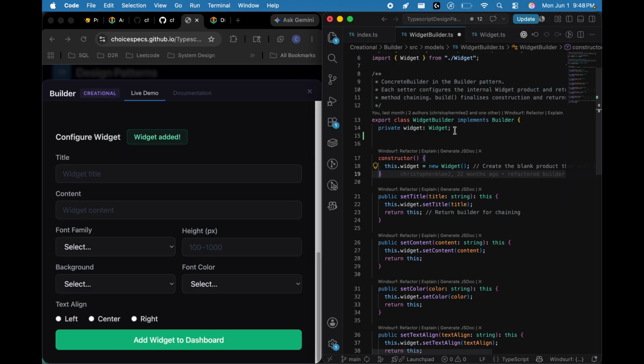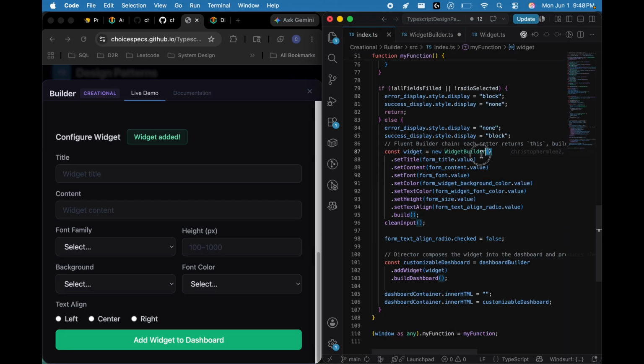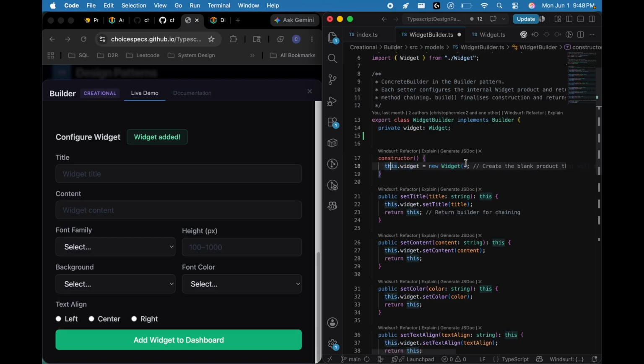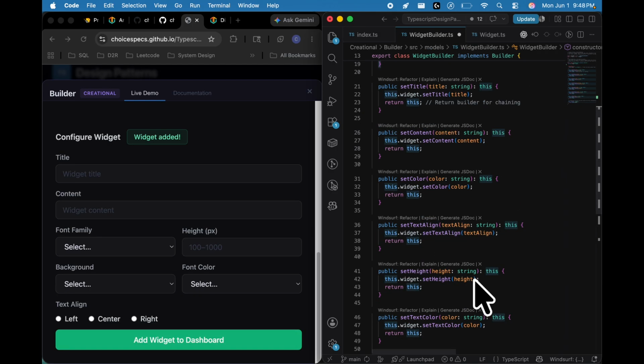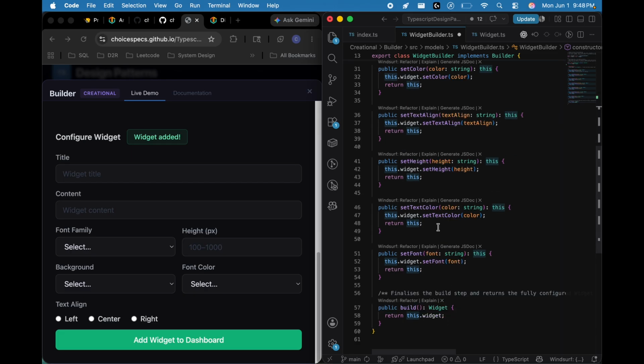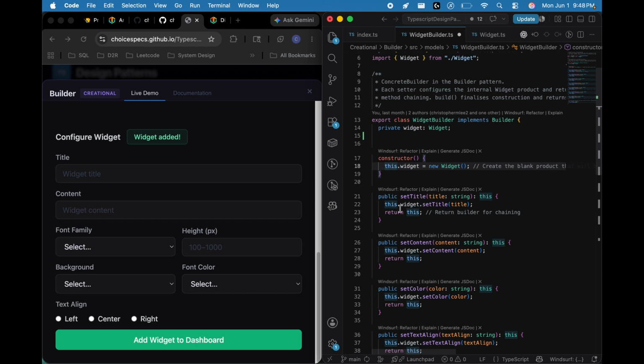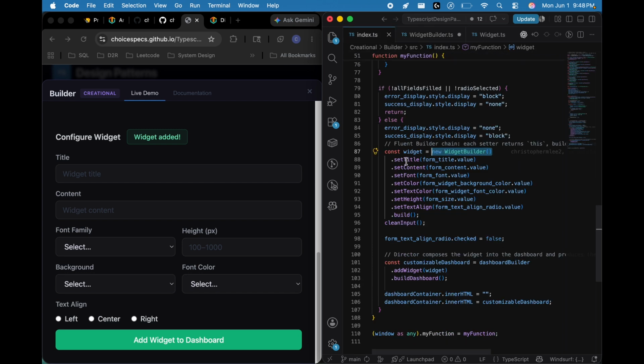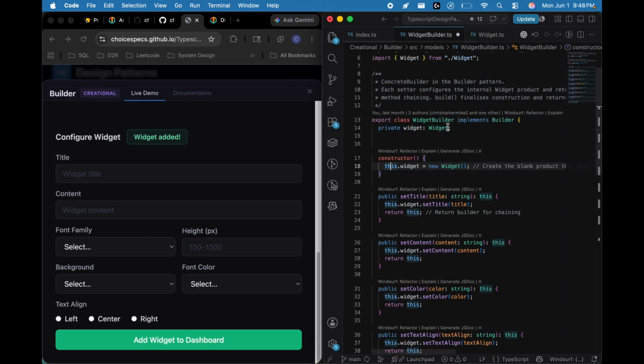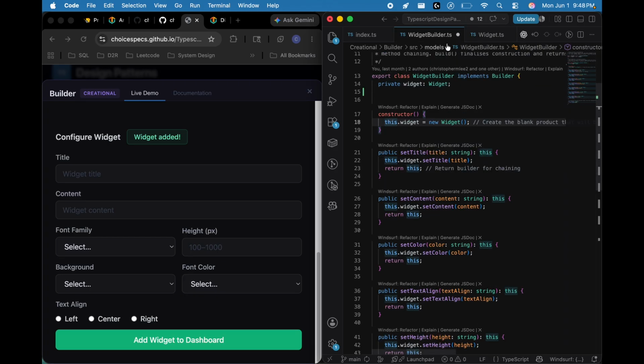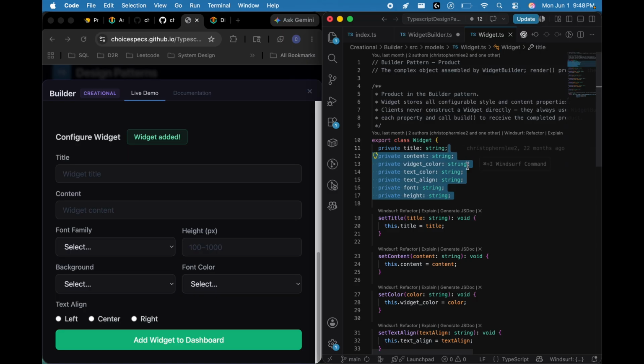This specifically means that, to help understanding it, when we first created the widget builder, we have a widget that we started with. And all of these different methods, what's nice about the builder pattern is the order doesn't even matter. It doesn't make any difference which way that you have set these. It's just a way to kind of explicitly show that we are setting this to the widget itself.